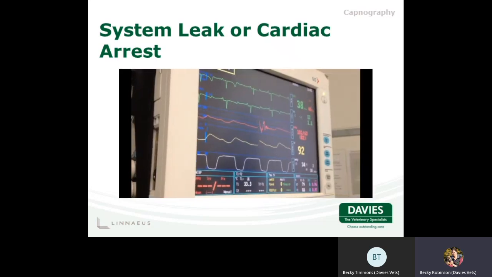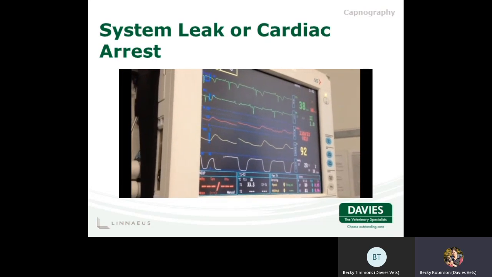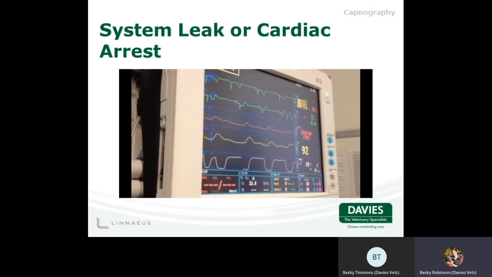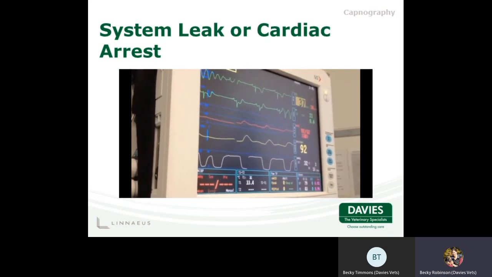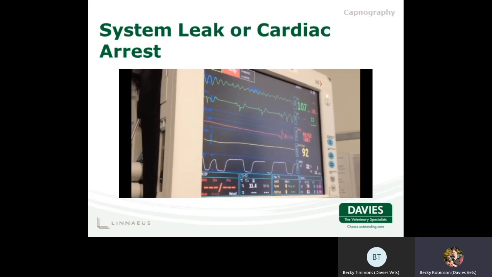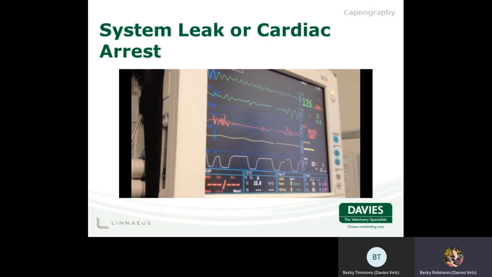Now, in this video, this is a video of a horse, so don't be alarmed at the low heart rate. That was normal for this horse. But this horse is about to be euthanized. We can see here that the horse has gone into ventricular fibrillation. It's a very good example of what happens on an ECG with ventricular fibrillation.